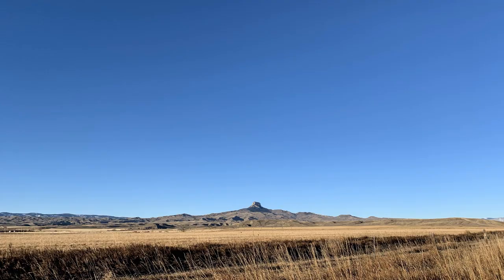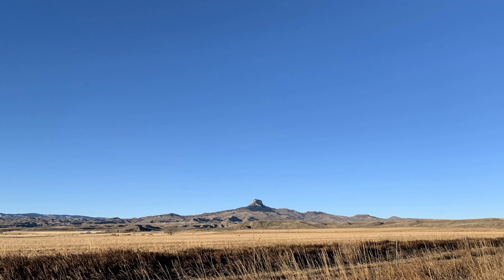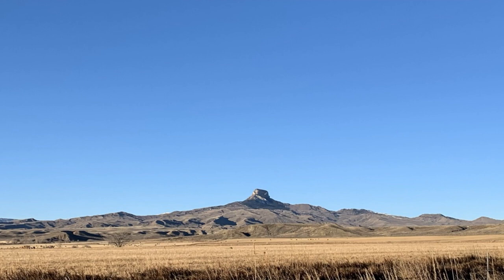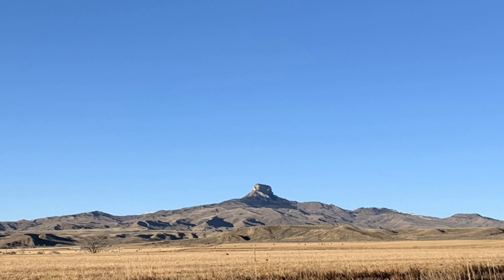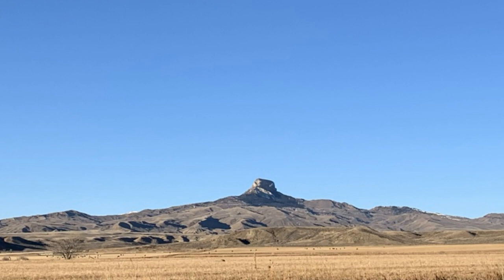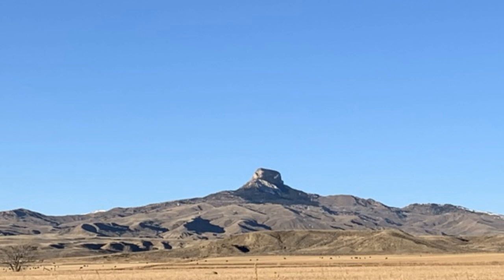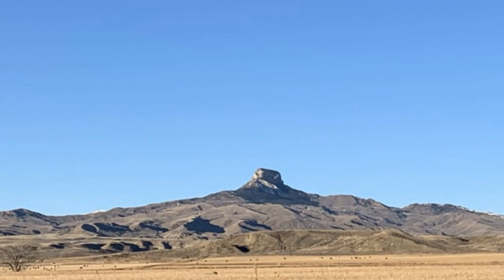Ultimately, Heart Mountain's story is one of both movement and permanency. The mountain itself is, in a way, a stranger from a distant land — something that doesn't quite belong where it ended up — but it's also been a marker of eternity for the many peoples who've passed through the region. Even as the occasional rock slide, the changing perspectives, and even just daily shifts of weather and clouds remind us that stone itself can change. For it all, Heart Mountain really has been, in many ways, the heart of life in the Bighorn Basin, even if you still probably wouldn't put it on a Valentine's Day card.